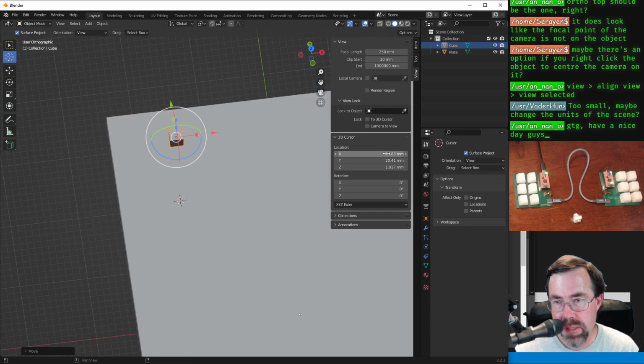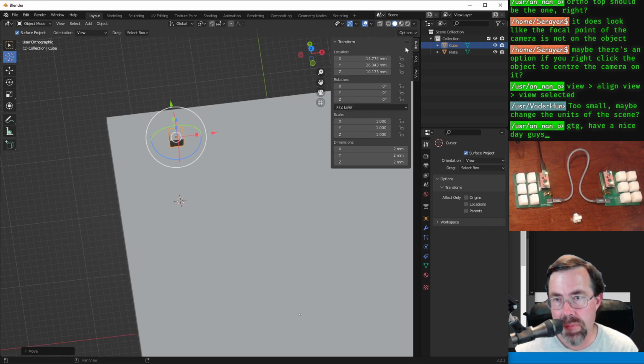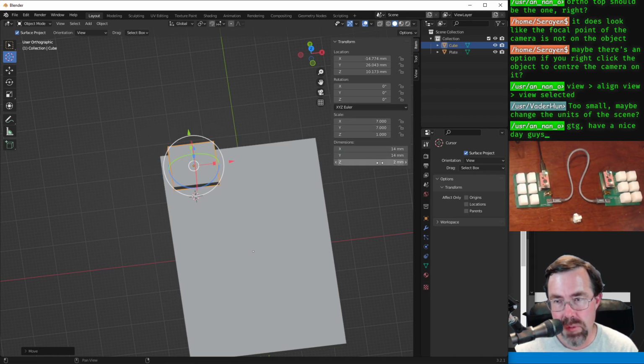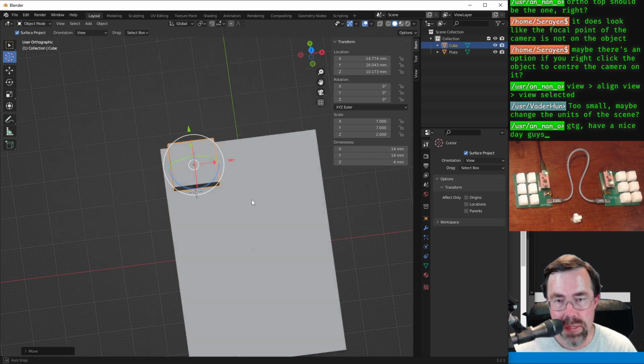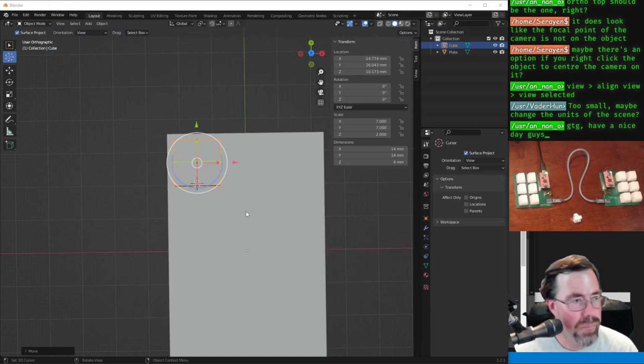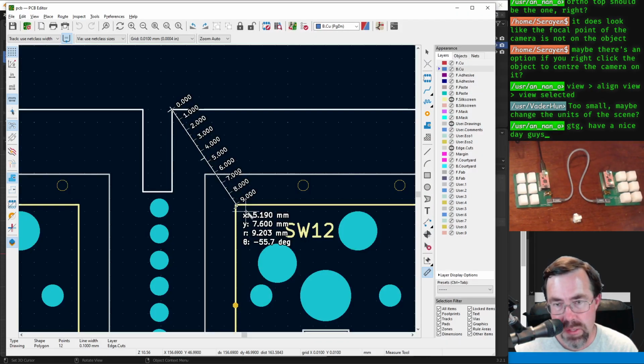Actually, I can make the dimensions exactly what I want, which is not the cursor. I want the item. Scale should be 14 by 14. Wait. No, 14 by 14 by 2. Well, by 4, that way we'll cut it correctly. Okay, cool. So then I can move it to where I want it to go. That's actually a better way to do it. And I'll just do a Boolean modifier.